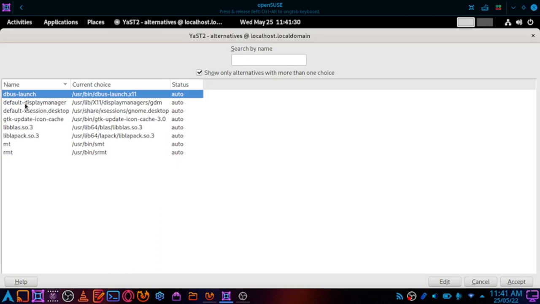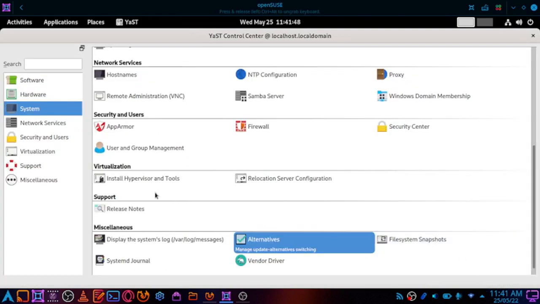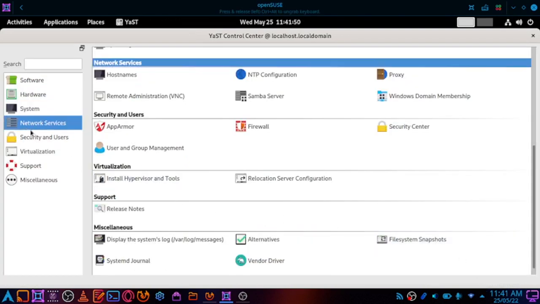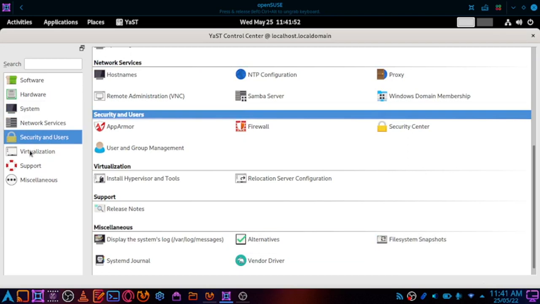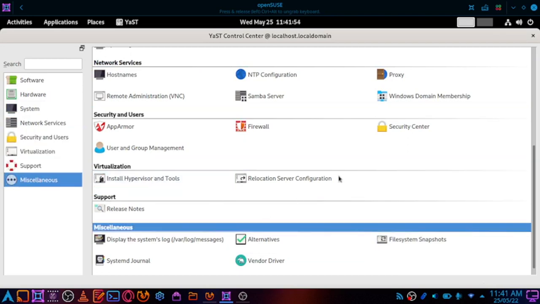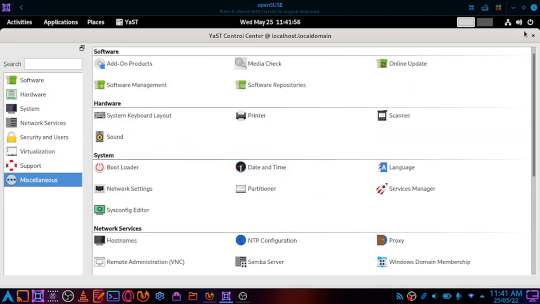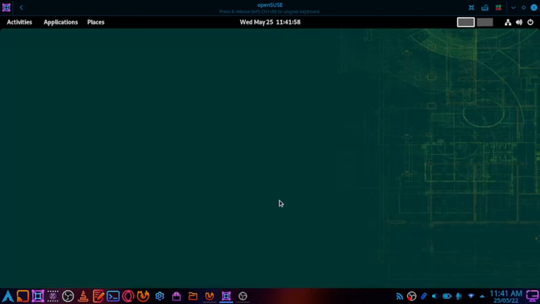So you can change the debug launch, change the default display manager, default session. You can change the GTK update icon cache and some other settings from here. Okay, let us check out security, users, already done, virtual support, miscellaneous, already done. So we have covered the whole YaST control center.